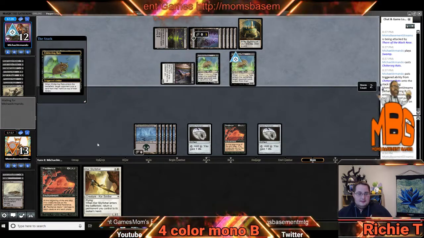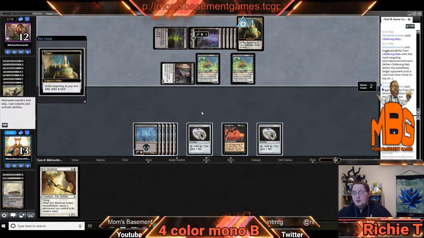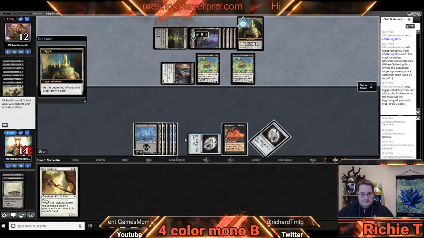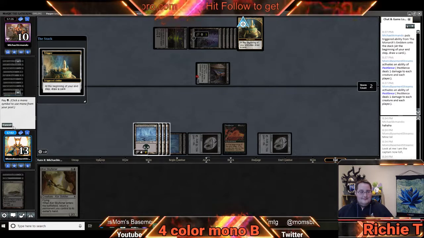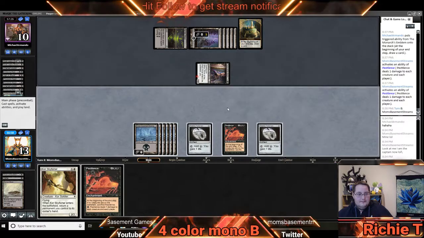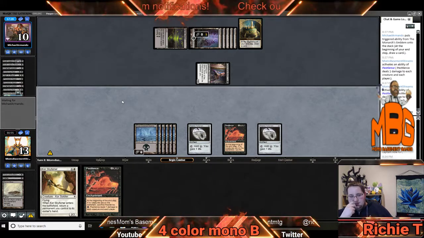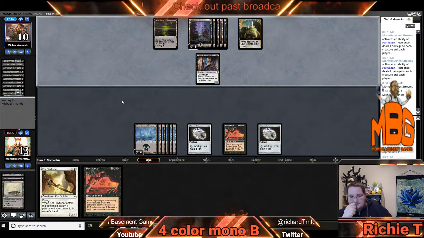Another rat. Now that's just rude. How rude. We'll pass it back. We have him dead next turn, actually. So the Pestilence Drain plan is in full effect.